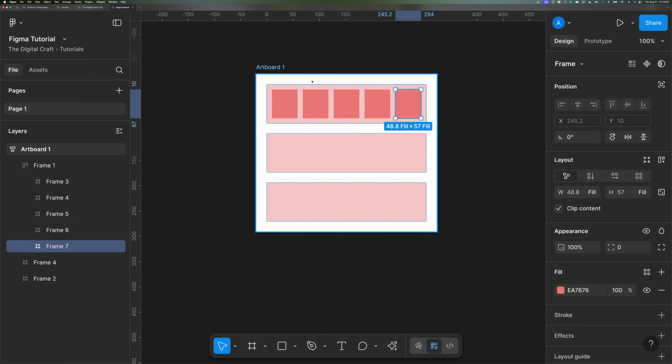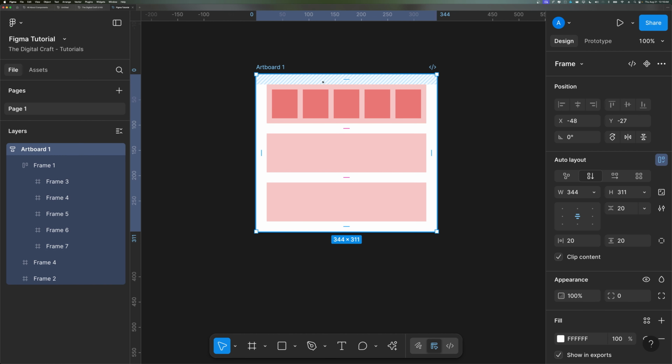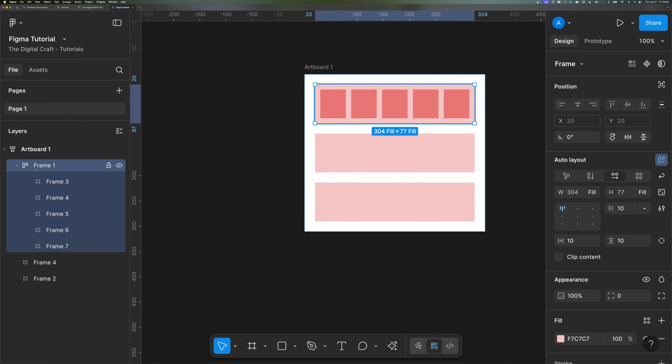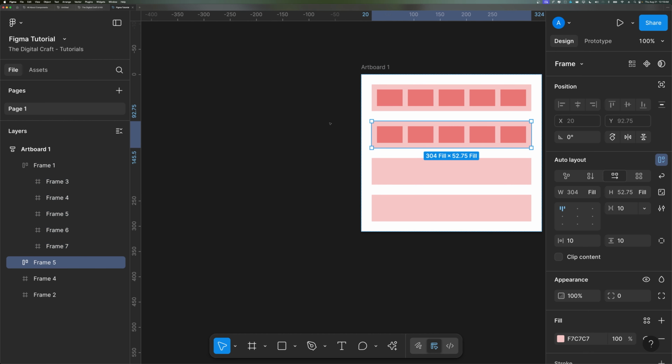Now we have this nice column layout, and within each column, we are able to create rows of things. If we wanted to, we could select this parent frame 1 here and duplicate. You'll see that behavior.